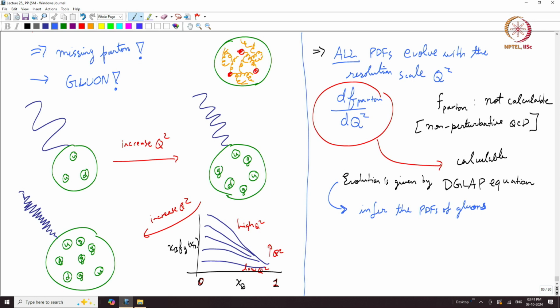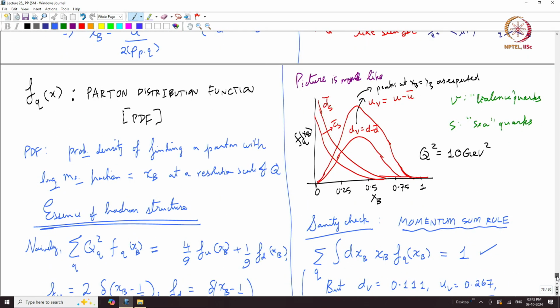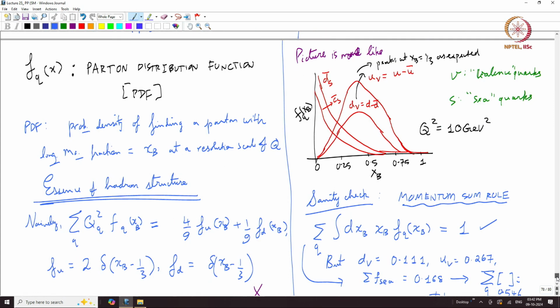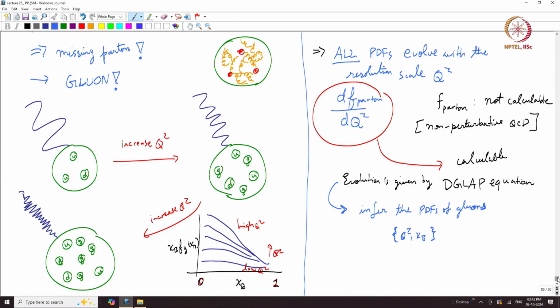Okay. So, how do you get the PDFs in general? You just do some scattering experiments. You do various scattering experiments and fit the rates that you see to these PDFs. You have a lot of data across q square and xb. If you have a lot of data on these events, then you can basically use the quark-parton model and some higher order corrections to it, and just see what values of the F's actually give you the correct cross sections. So, you have to infer it from data. Okay, so I will just write that here. The correct word is fit to data. You have to do a statistical fit.